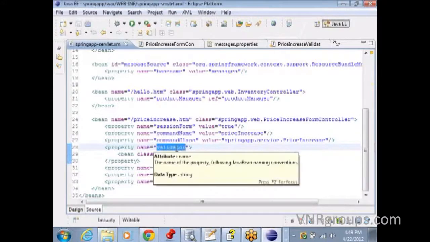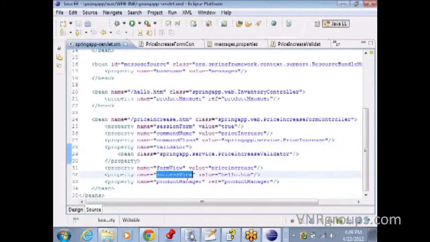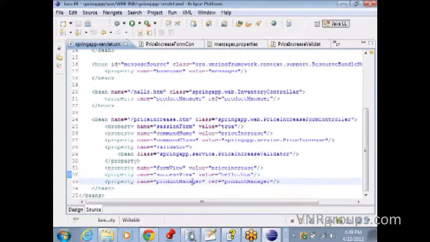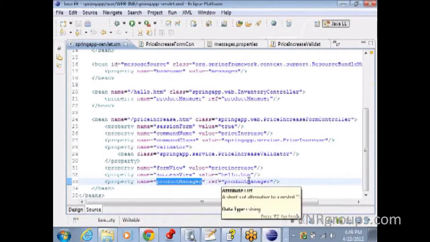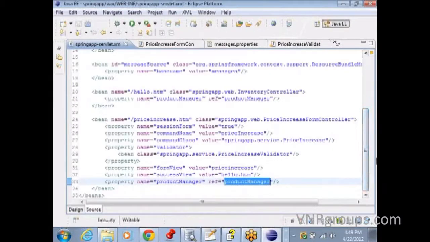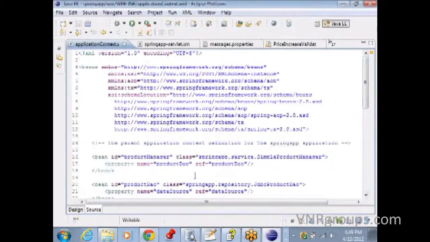We are configuring the validator, we are configuring the success view. Success view is the view that it goes to after it has successfully increased the prices of all the products. And then we have configured it to use the simple product manager by using this reference bean, which is actually defined in the application context.xml.